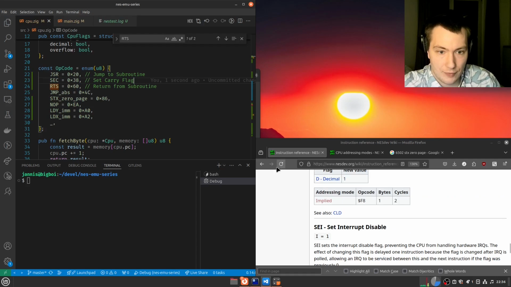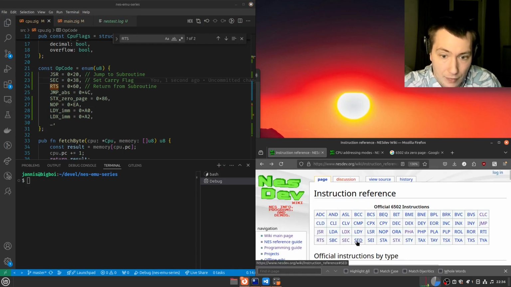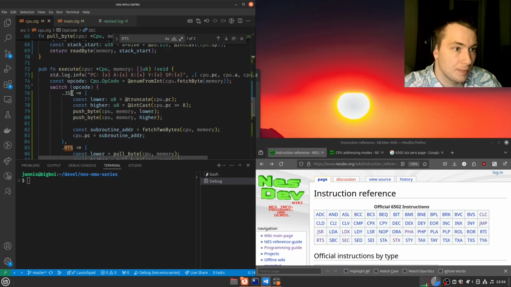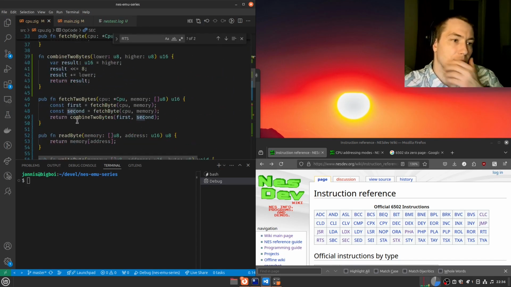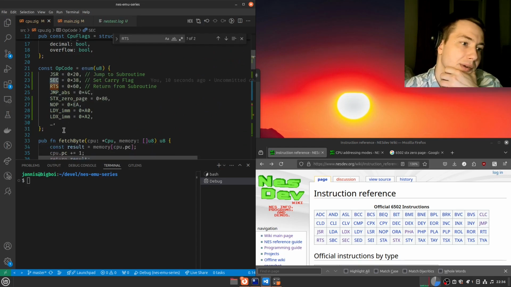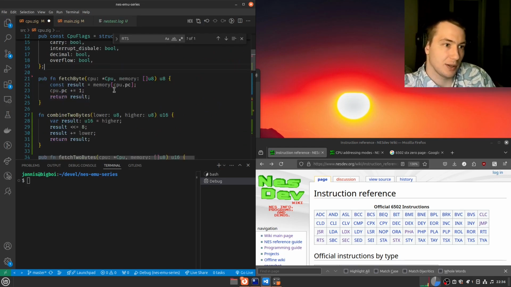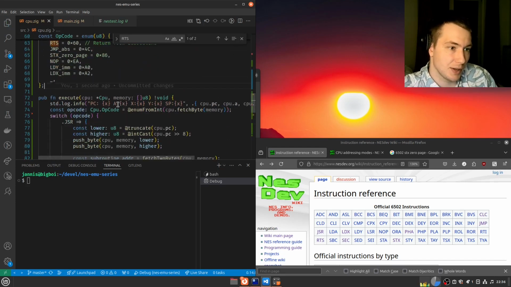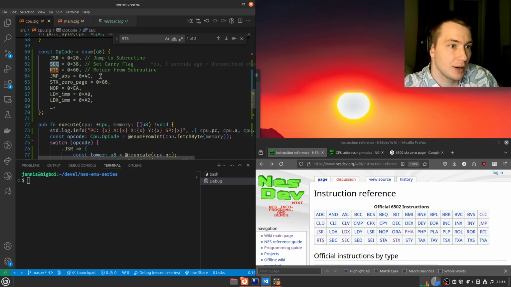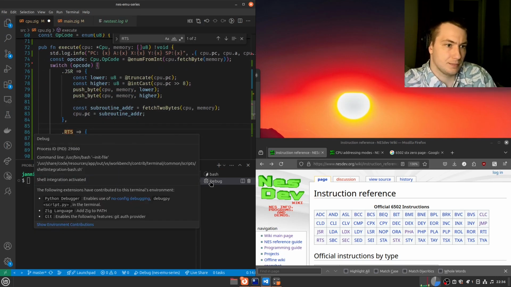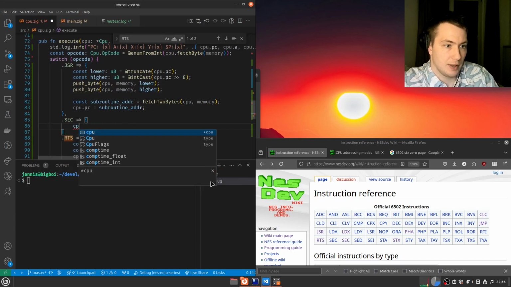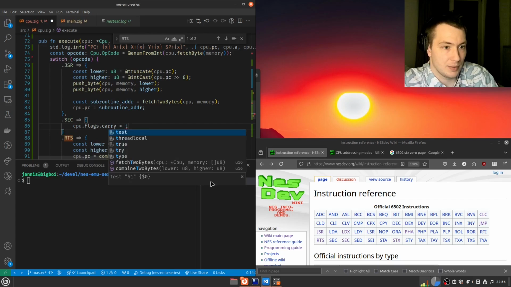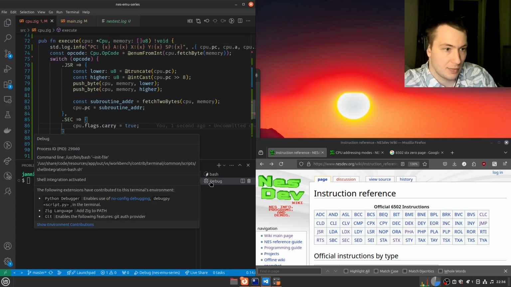Then we have... I wonder if there's a way to, I suppose one way is to bring these two code paths closer together, so that I don't have to scroll so far. Set carry flag: cpu.flags.carry equals true. That's it.